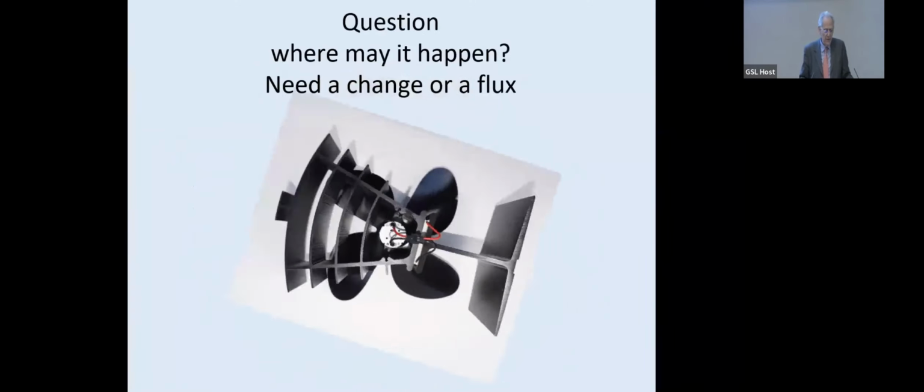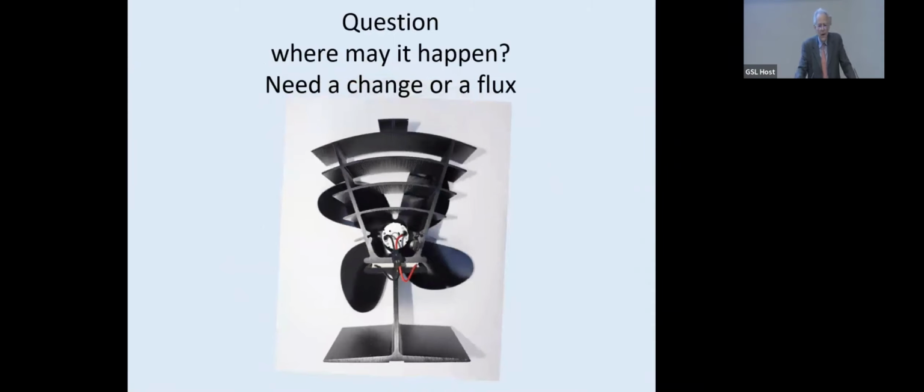But let's come back to this beastie. What would happen if you sit that on top of your wood burner and it's meant to, the fan turns just from the heat. If you put a box over that so as to enclose it, what would happen? Would it carry on running or would it stop? It stops because what's happening, of course, is that the heat is being conducted up the stem.